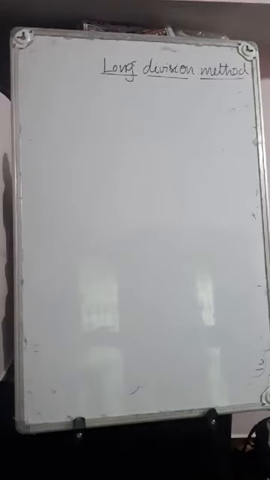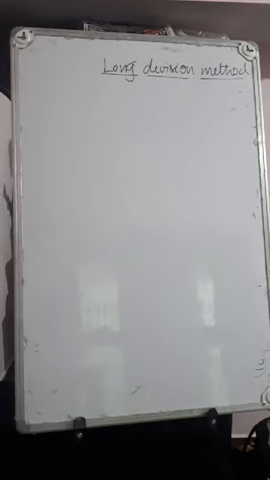Good morning, students. In our earlier class, we discussed how to find the square root by the prime factorization method. We have even studied some problems, like how to find the square root of a number which is not a perfect square. That means finding a number by which the given number is to be multiplied or divided to make it a perfect square, as well as finding the square root of the number so obtained.